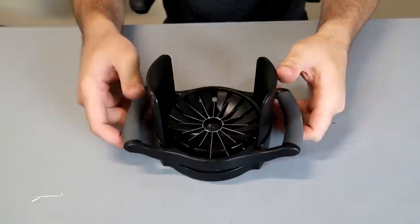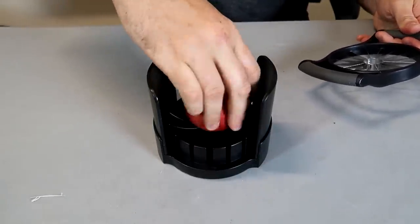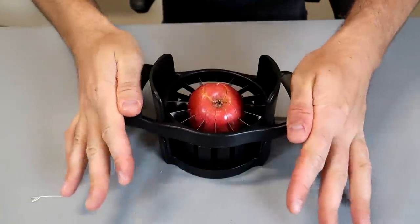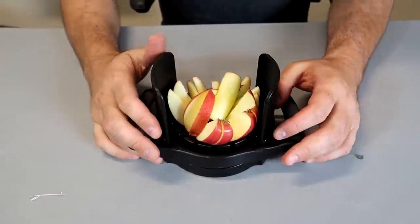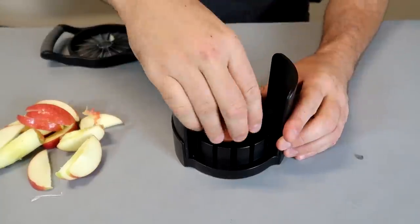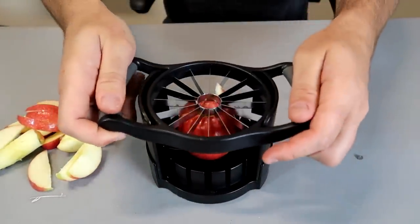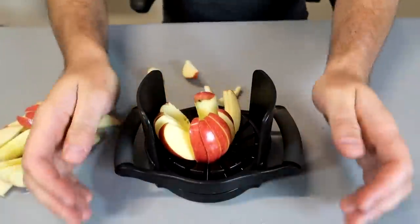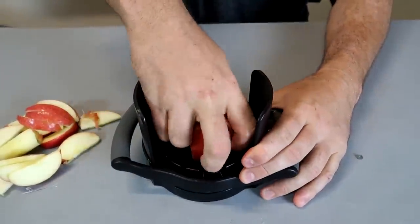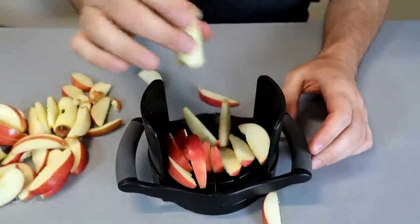There's a new apple slicer for sale — check this out. It can hold some big major apples. I feel like this one's almost too small of an apple for this, but look how well it sits in that. Boom — sliced up so well! This is probably the best apple slicer right here. Let's see if we can get a little bit straighter apple. Apple slicers are pretty satisfying — kind of went sideways, so you want to push it a little bit more straight. Boom, very powerful!